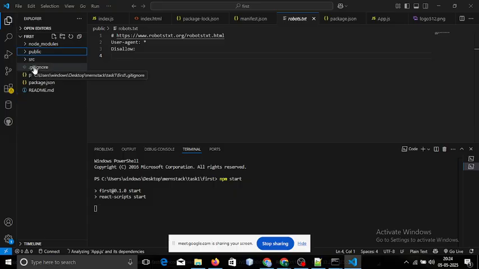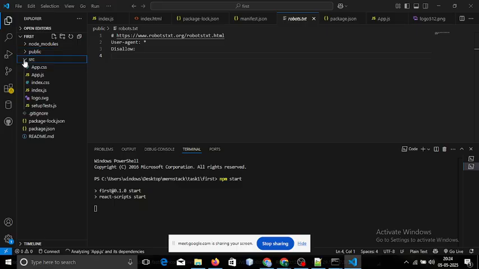And if you see, you have SRC folder inside which you have app.js, index.js, app.css, and index.css. These are our main files. CSS anyway you can ignore because you will be just using the CSS in a trial and error manner. You can just explore through the CSS. We'll discuss about index.js and app.js files again, and the index.html that is presented in the public folder. These are our main files.